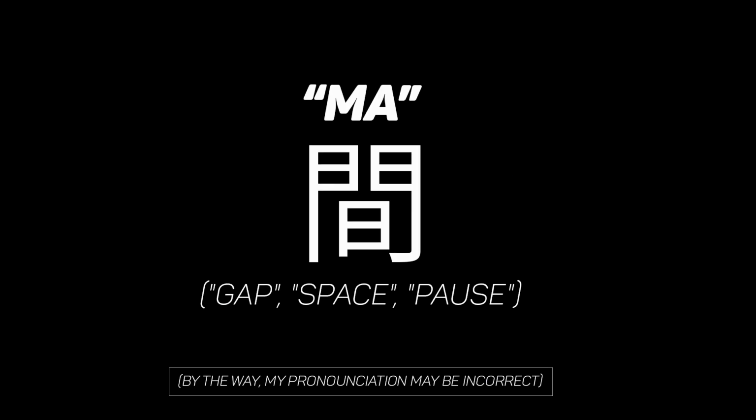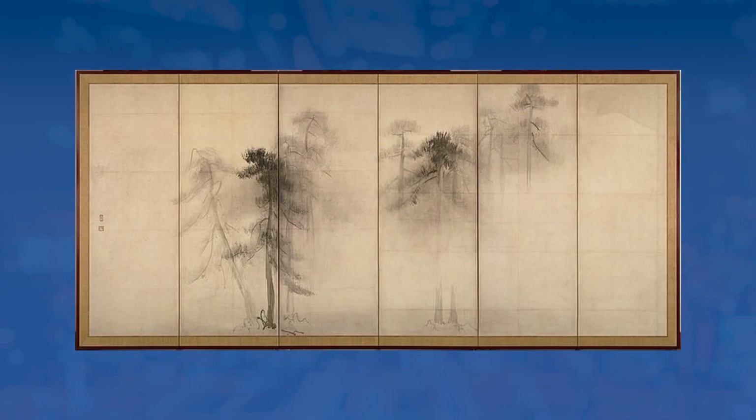The Japanese have a specific term for this called ma. The existence of ma in an artwork has been interpreted as an emptiness full of possibilities, like a promise yet to be fulfilled, and has been described as the silence between the notes which makes the music. The space between the trees in this piece is just as important as the trees.